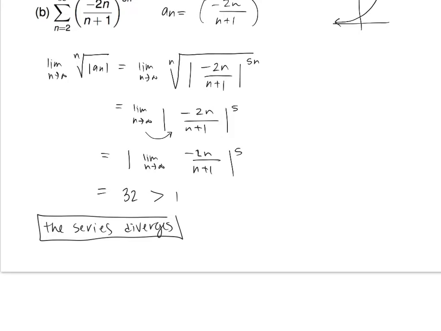So you should never, ever get a negative number out of this. If you limit something you've taken the absolute value of, it always is positive. If you apply the ratio and root test, you get a positive result. Period. Done. Here's an error you can make: they just forgot to apply the absolute value bars. And it happened with alarming frequency. I do not know what was wrong with people. You screw up absolute value.